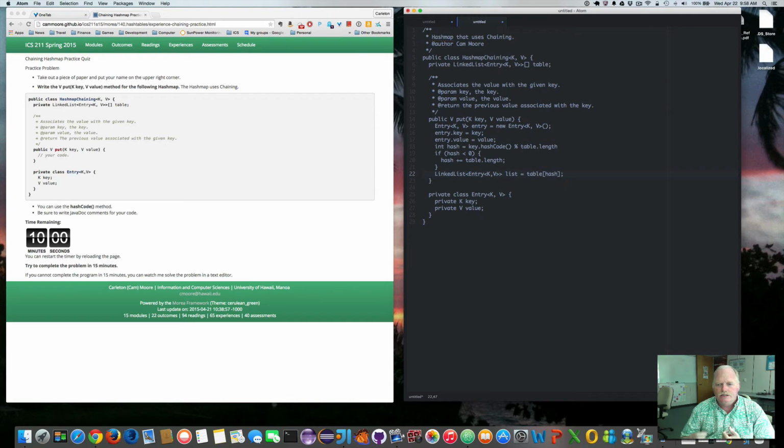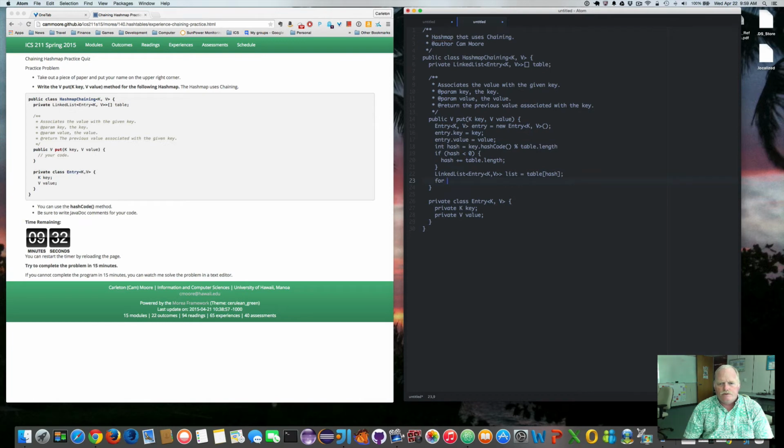I need to see if that entry is in the linked list, so I can say int index equals list.indexOf(entry). That won't work, sorry.